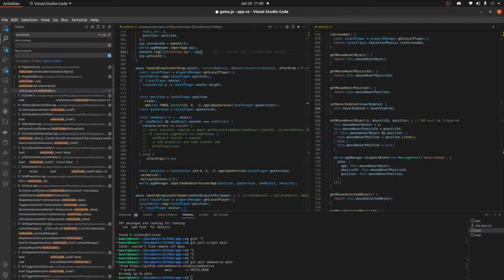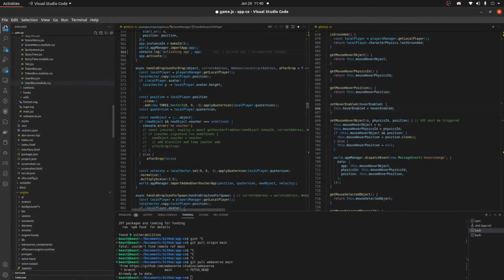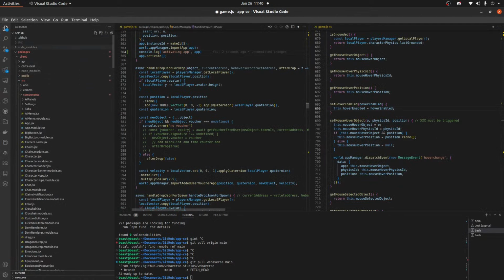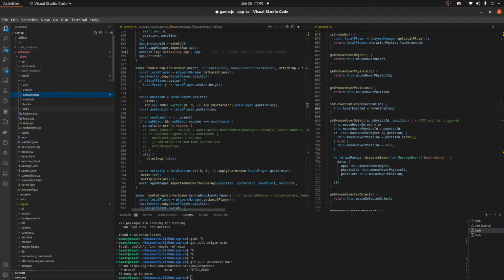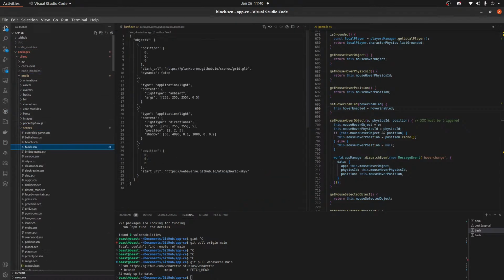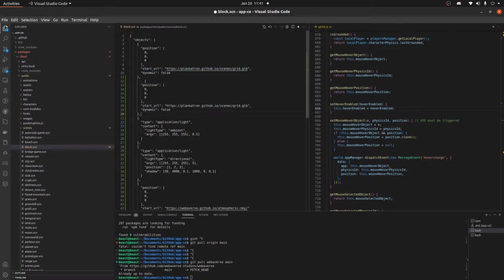Well, if I want to show you how to do that, I can just go back to my scenes. Packages, client, source, public actually, scenes. And I'll go to block, and we're going to put in another object. This object is going to be at 1,1,1.